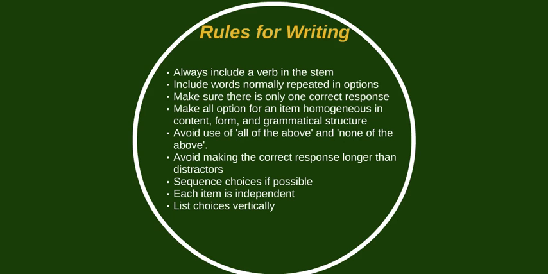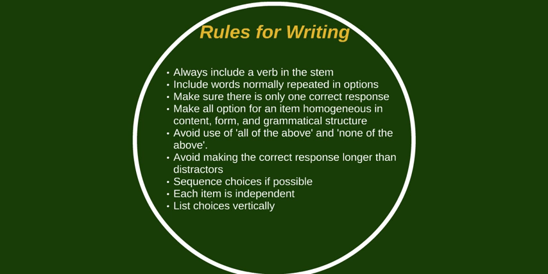Make all options for an item homogeneous in content, form, and grammatical structure. Make sure that they look all the same. Oftentimes students will look for the one that doesn't look the same, and that's the correct answer. That's the same for the length. Make sure that they all are the same length, basically. Avoid all of the above, none of the above. There's no valid reason to use them, actually.